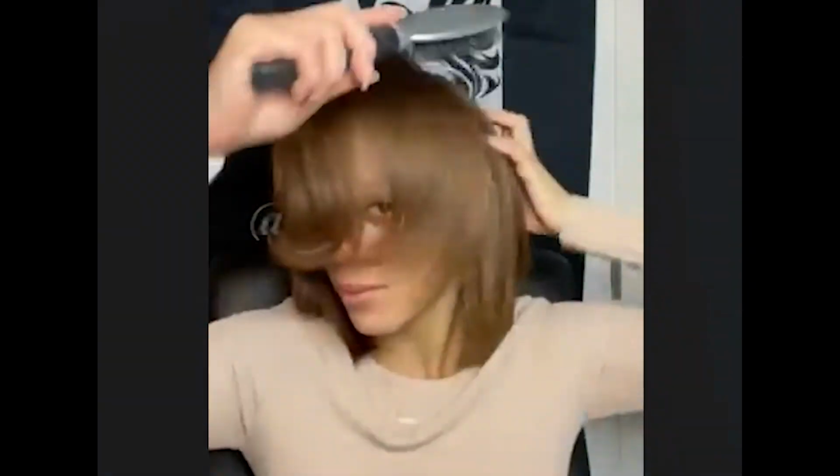So the first thing that you would do is get a brush, a comb, whatever works best for you. Then find the flattest part on your head. Wherever the brush lays flat at, that's where you're gonna start. And then you're just gonna comb all the hair away from that in its natural fall, okay?